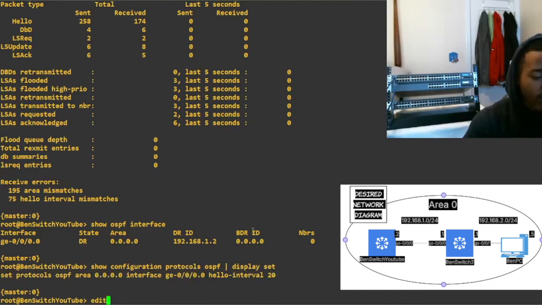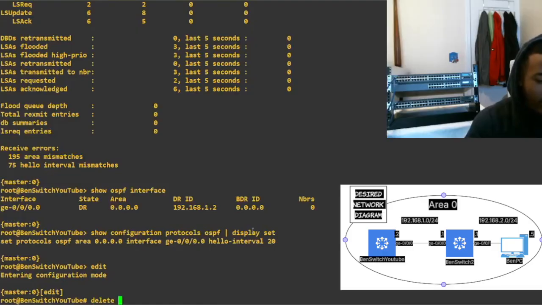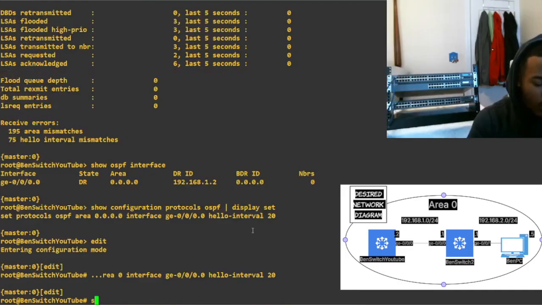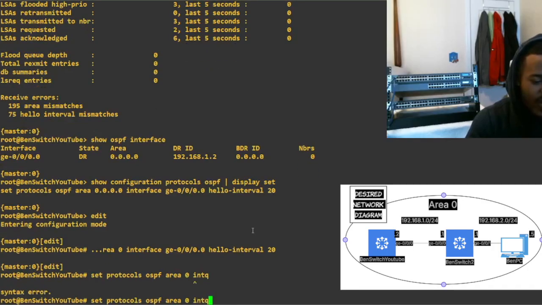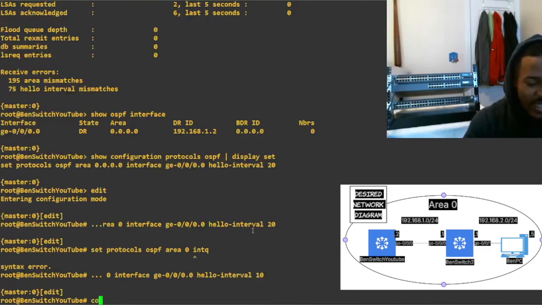Let's do an edit, and let's do a delete protocols ospf area 0 interface ge-0/0/0 hello-interval 20. And we want to do a set protocols ospf area 0 interface ge-0/0/0 hello-interval 10 seconds, and let's do a commit and quit.